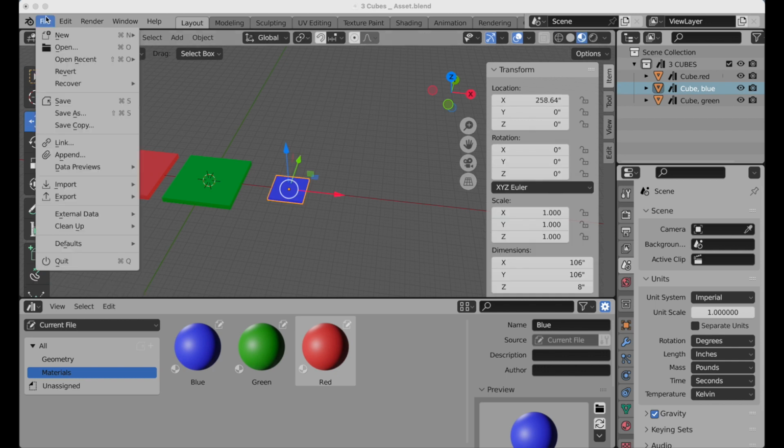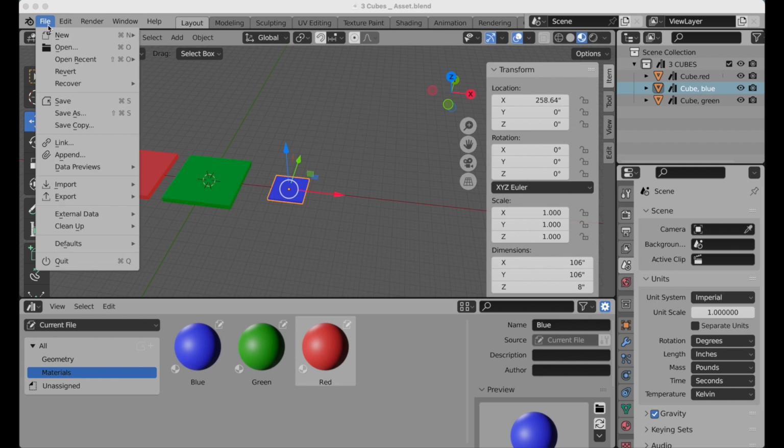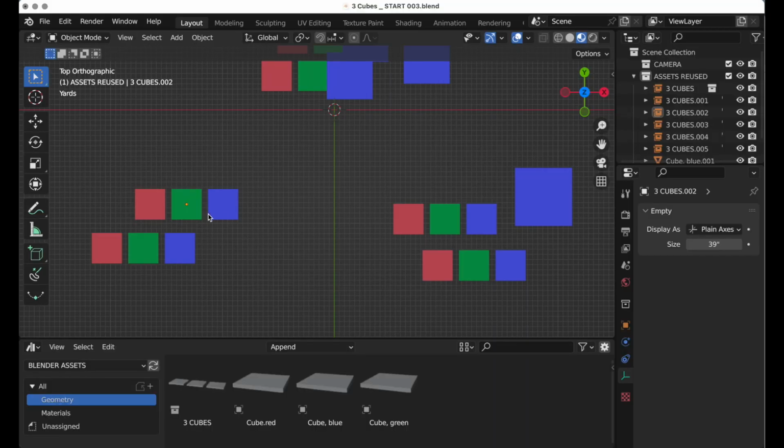tab to leave, I save that, and then I'm just going to go ahead and I'm going to quit out. We jump back, and it hasn't changed. In fact, if I come over here, let's come back into link mode and I drag another copy of the link data, it too has the original sized cube.